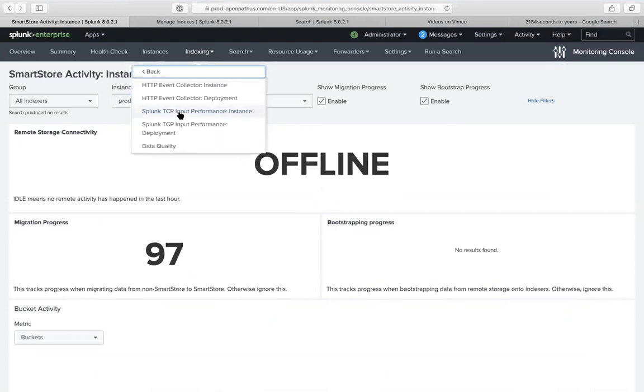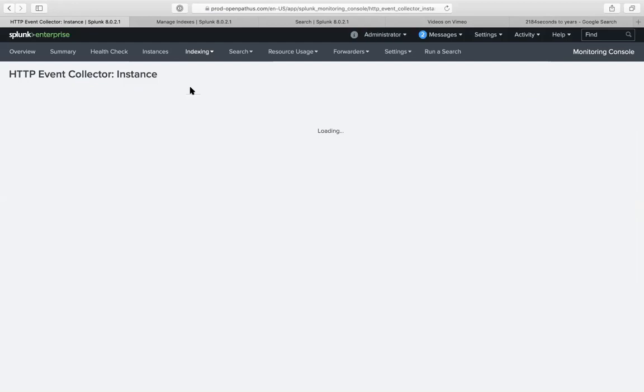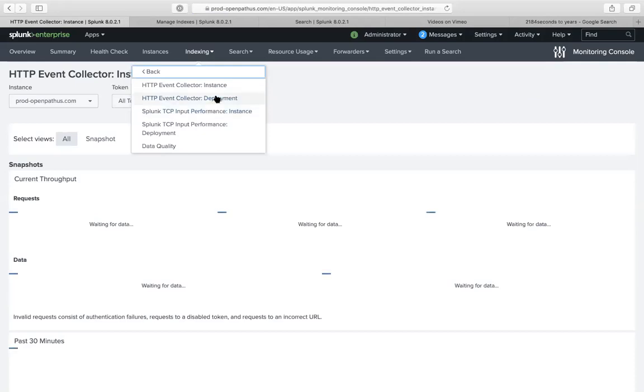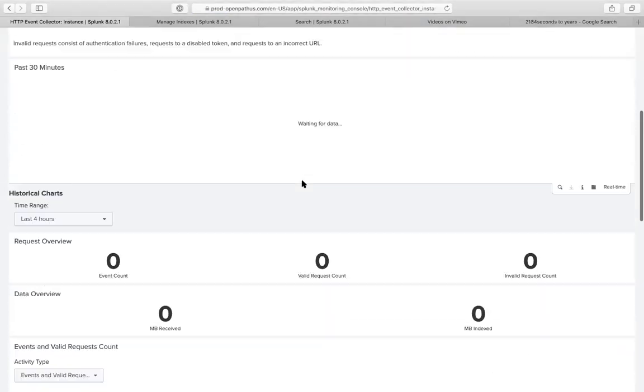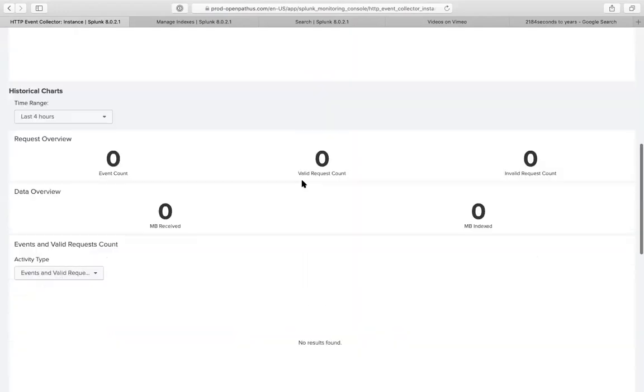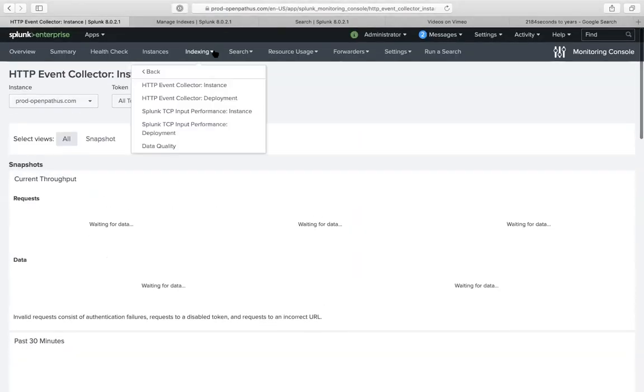Let's go through inputs. So if I had an HTTP event token that I'm using, it would be able to tell me the usage of that token, how that's working, what's not working with that token, things like that. So this is one way to come in and check on that. And I don't think I have any tokens I'm using right now anyway. But if I were to use a token, this would tell me my events and stuff that are coming in based on that token. So I don't really have anything I'm using now for that.